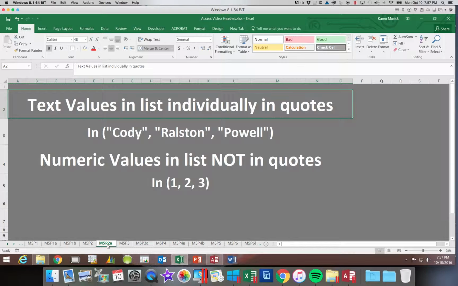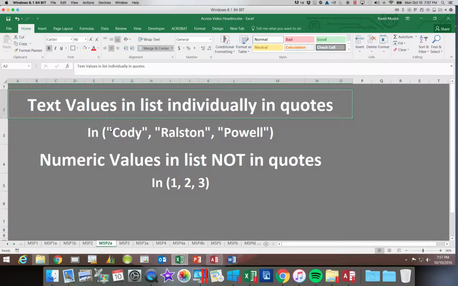So we're going to be doing one for the cities Cody, Ralston, and Powell. If we only put quotes at the very beginning and then again at the very end, what we would be saying is Cody, comma, Ralston, comma, Powell would be the name of one city.